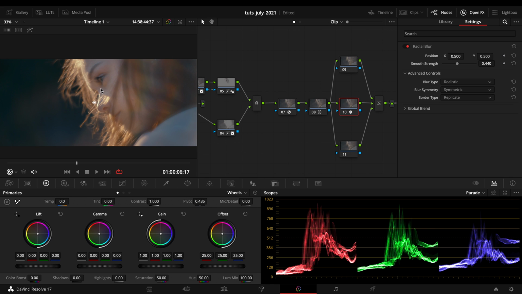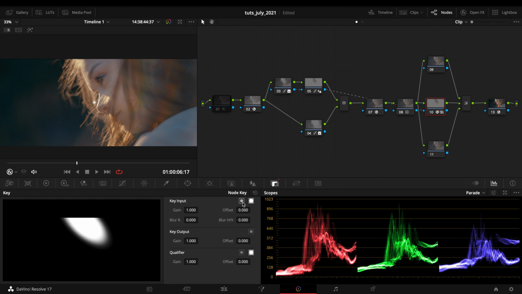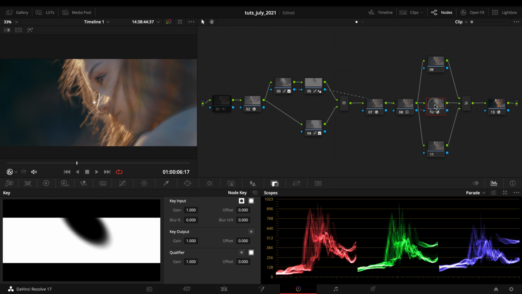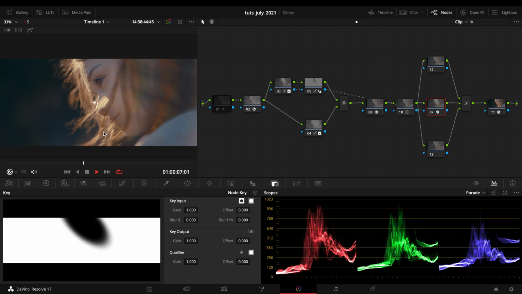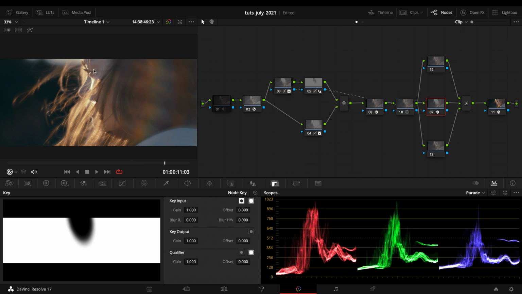And what I want to do, I just want to isolate the whole part, and I don't want to affect this to the eye of my actress. So you can take the selection that I got right here, stream that down to my corrector, and go to the node key and invert it. In that way, my effects will be applied to my tracked part and it will be working on the whole image except for the eyes. So it is a really cool way, you know, to work.